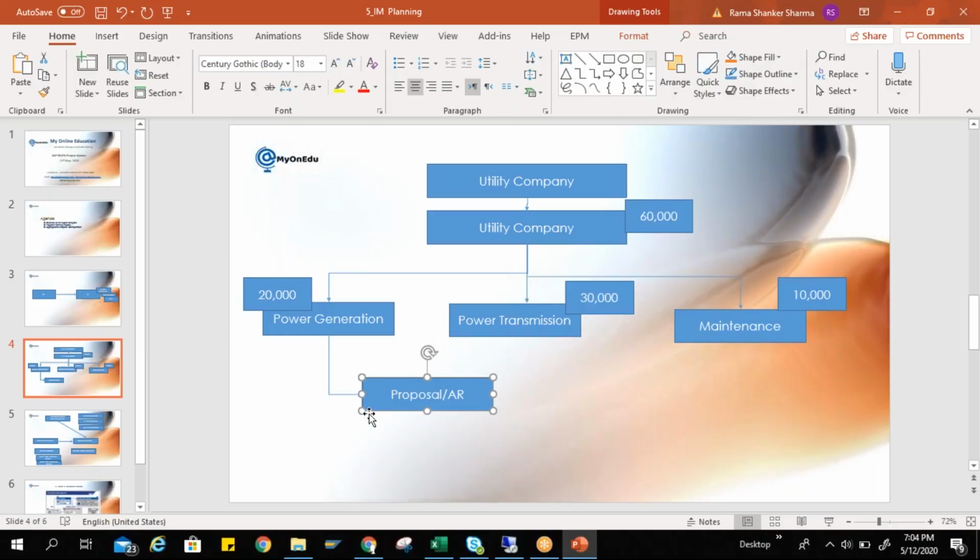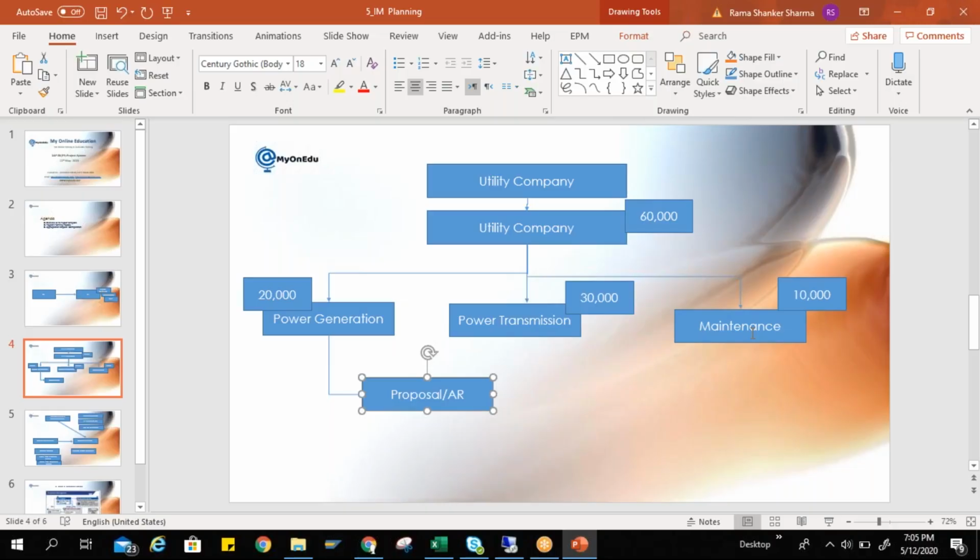in some cases I don't have a proposal. I'm keeping all proposals outside of the system, in Excel work, I'm having all the requirements and I'm saying yes, 20,000 for power station, I need power generation for this fund, right? So I am not planning in the system because maybe it is not possible to go through the process. So in that case, you are keeping 20,000 there, 30,000 power transmission maintenance.